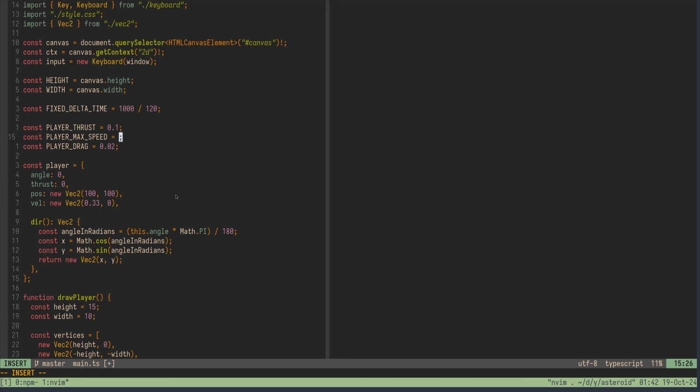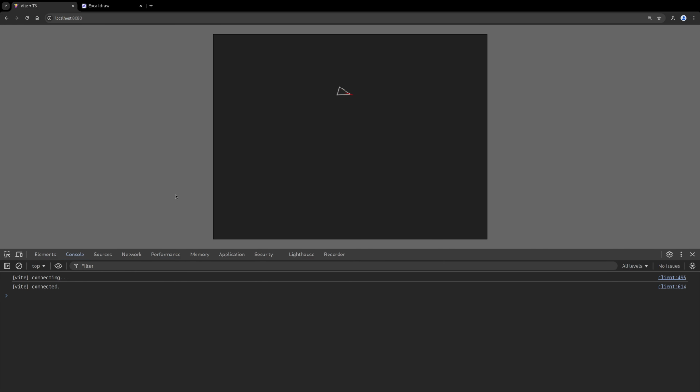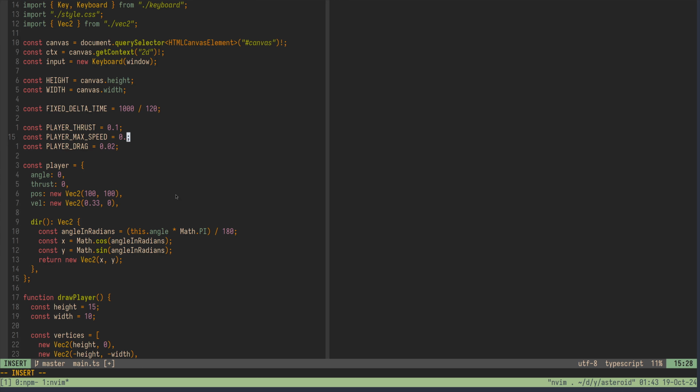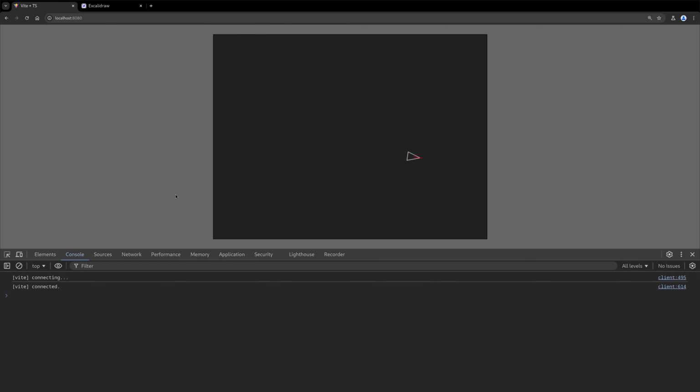Okay, let's lower it down even further. Let's say 0.2. Okay, yeah, it does work. See, now I can't move much faster. Stuck to the same speed, same top speed at least. Okay, but we can increase it because it looks pretty slow. I mean, it looks okay, but I think it can be tweaked further.